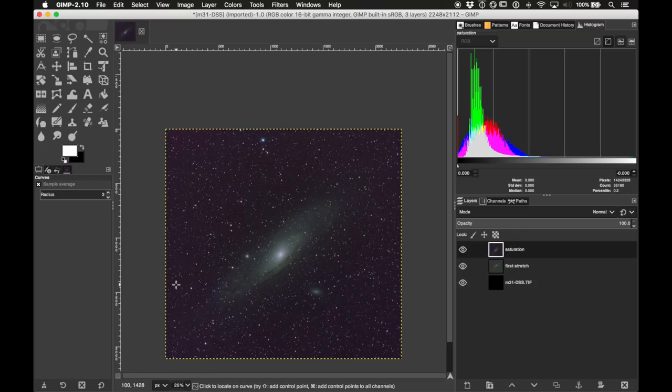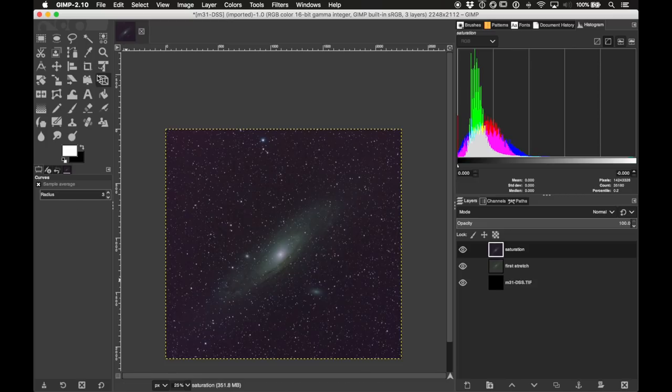To do that, I can't push it too much further just because of the noise levels and things without separating out the stars, the background, and the galaxy. And it's much easier to work on the background and the galaxy if you remove the stars from the image completely. And luckily, there is a free program called StarNet++ that will do this work for us using a machine learning model. So we're going to save off what we have here to use in StarNet++, and I'll also show you downloading the program.